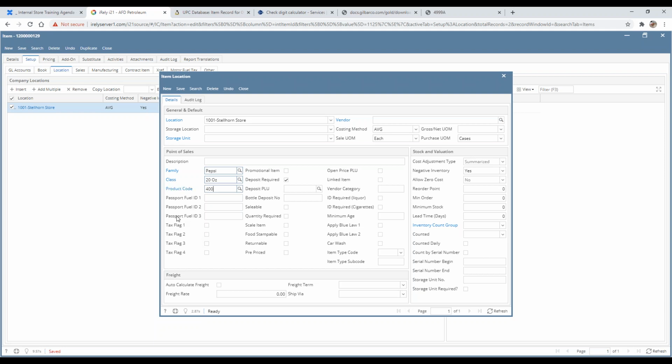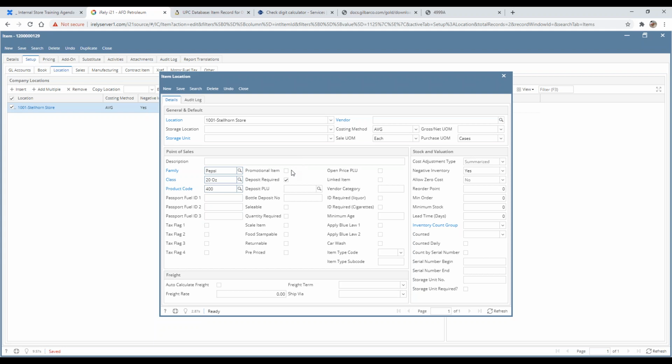Just depends on how they set up the register. So if they set up the register as 7% and then 1% for the additional, and there's some places that go for like a third sales tax, like City of Chicago has an extra sales tax on carbonated beverages that's separate from grocery tax. So these tax flags become very critical to ensuring that you charge the right amount of sales tax at the point of sale. So these flags get passed down to it.